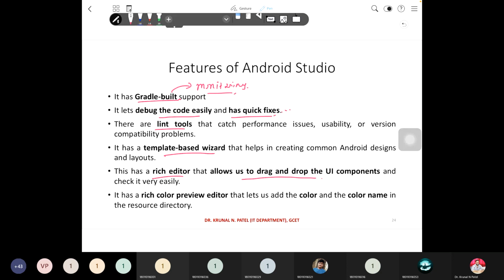If you want to put a button, simply drag and drop that button onto the screen. Now, rich color preview editors, lots of color support. You will have lots of mixtures, or you can also do it with the color name if you want. So there are great resource libraries and great resource directories.